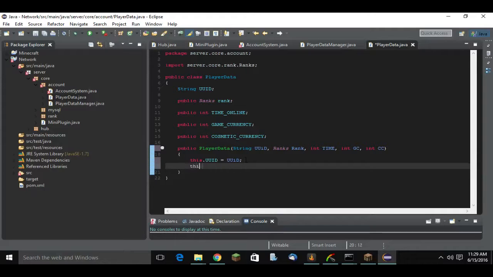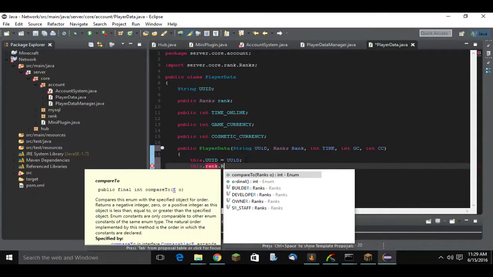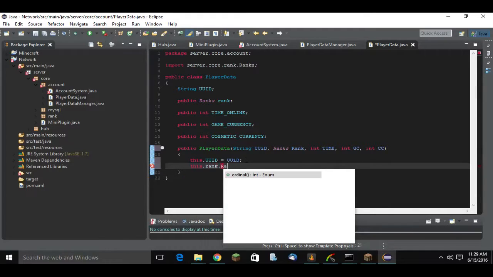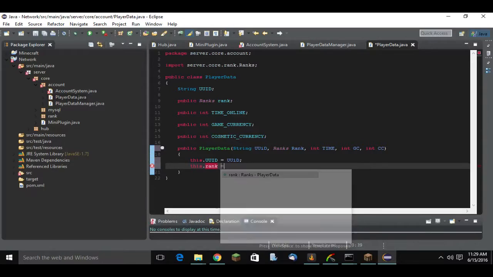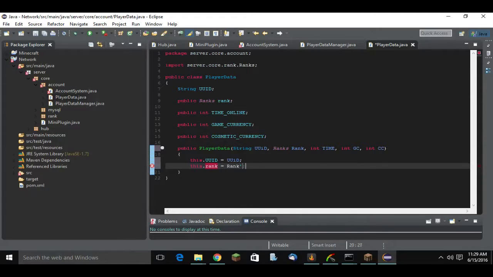Next we'll do this dot rank equals rank. Oh wait, it's not rank, it's ranks.